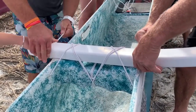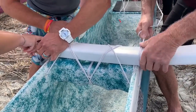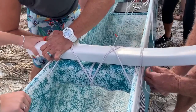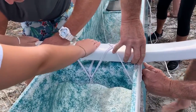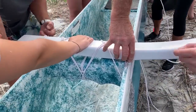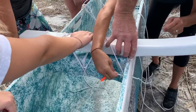Are you there? Okay, good. Give her a good little pull. Yep, get her tight. Okay, now we're going to go around it again, underneath. Pinch and pull. Put the end of that line, the orange tape, push it right through here, and take that line. There you go. That's how we do it.